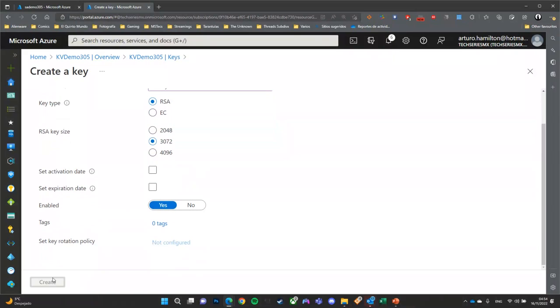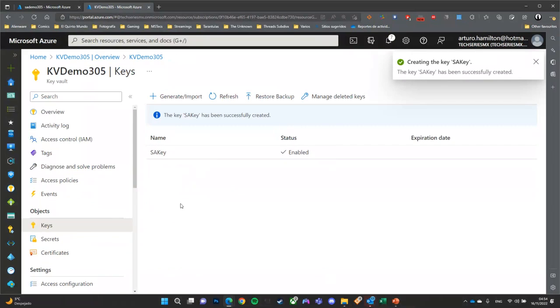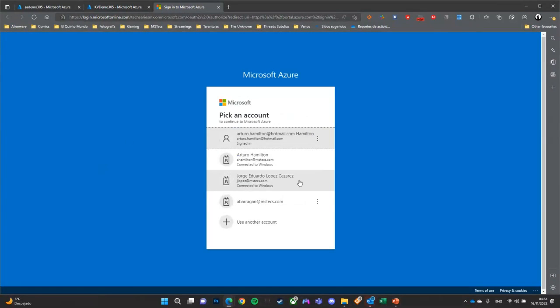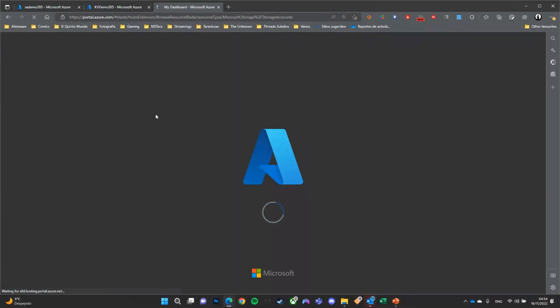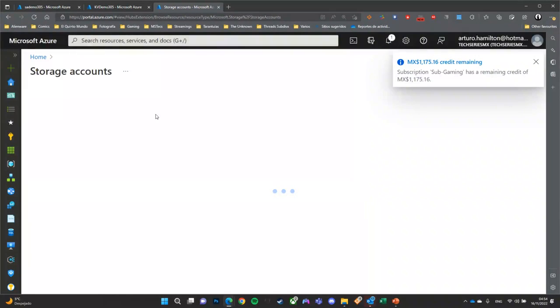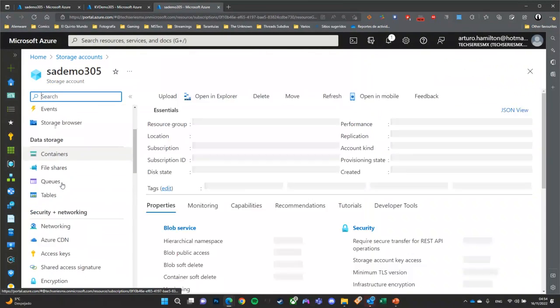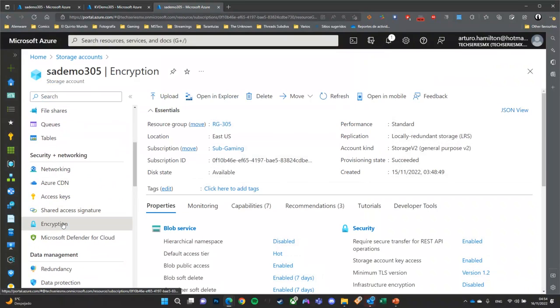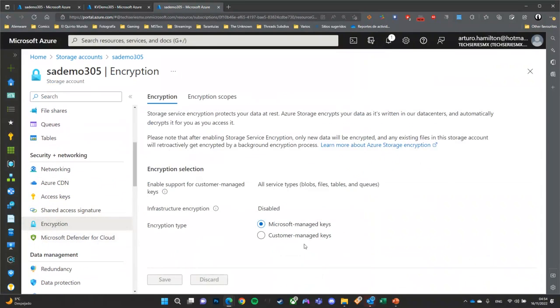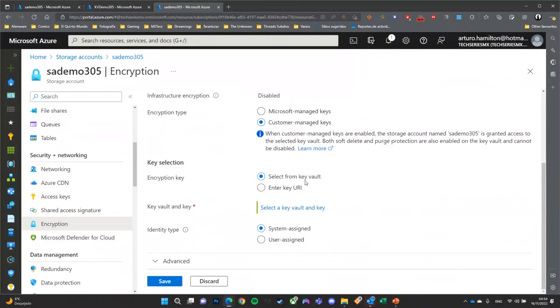Once we're good, we create the key, and now on my storage account, I can go here. Let's open the storage account we used yesterday. Here, I can go again to encryption like we were doing yesterday and change the encryption to be my own key.